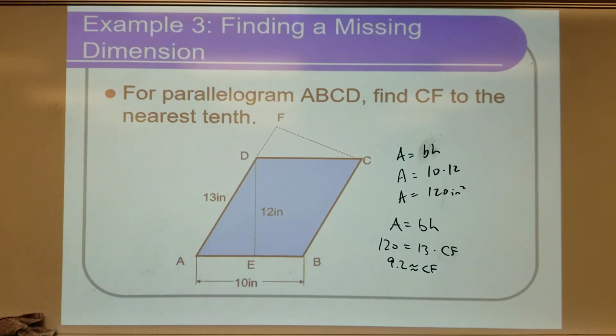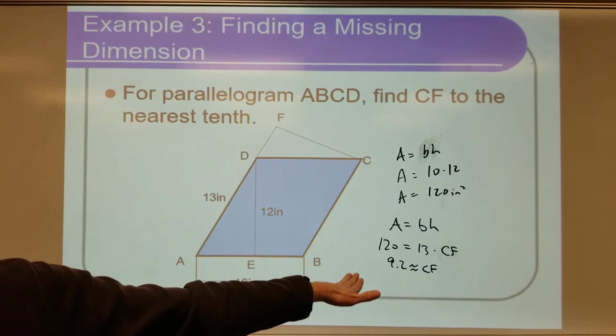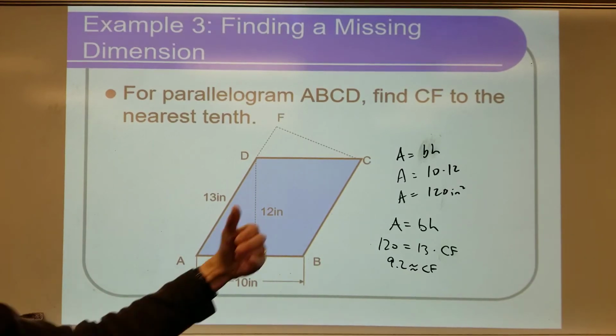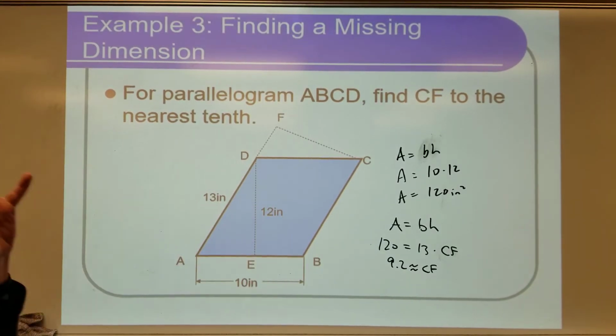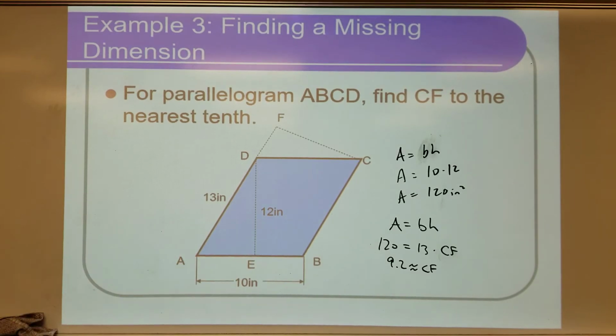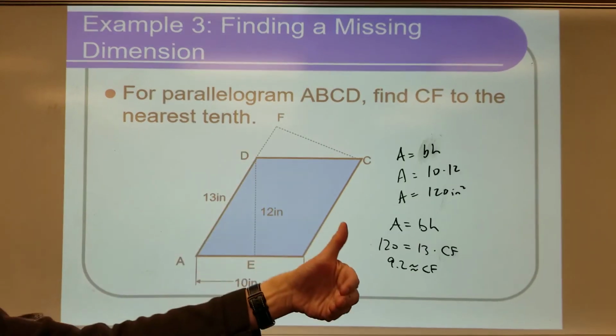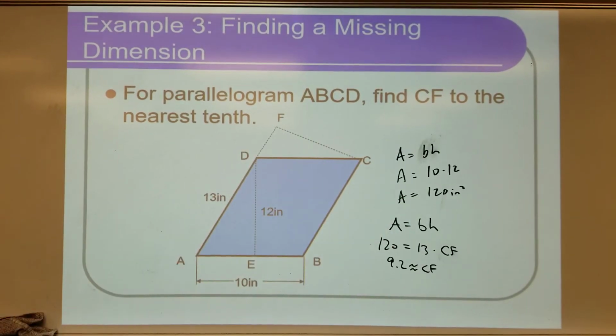length of segment CF. So we're using that same notation for the length of a segment that we used in Unit 1. The approximately symbol that we used here and there between Units 1 and 4. And then, of course, there is the decimal answer to the nearest 1/10. It was 9.23. The 3 tells us to round that down to 9.2. We were able to compute the area easily of this figure to say that it's 120 square inches, but then we use that area to find the length of the other altitude using the other base.